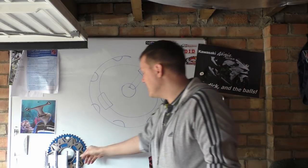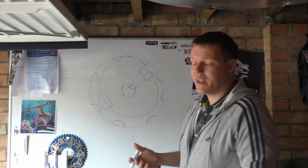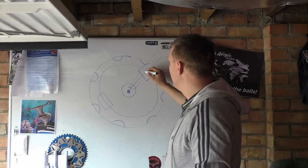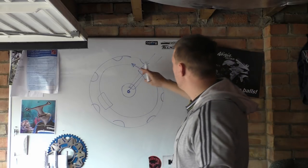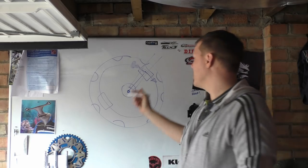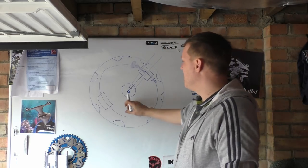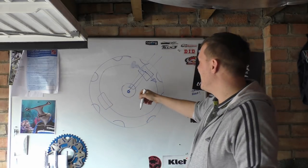The other thing as well is that the braking forces are higher because there's your pivotal point there and we are braking here like so. We're resisting the other way. We're resisting here like this. We're trying to slow down, the wheel's going this way, we need to counteract that motion, not push it forward.